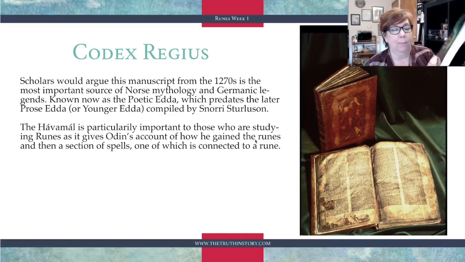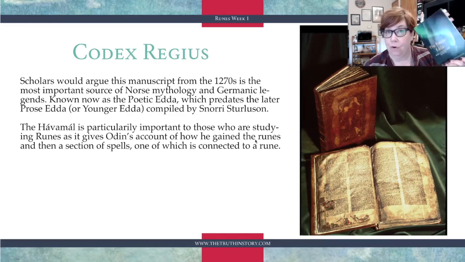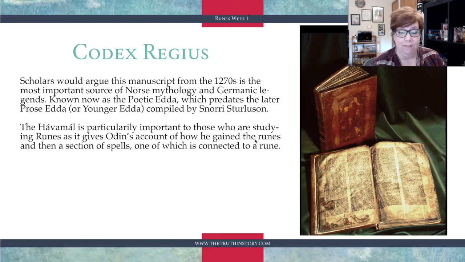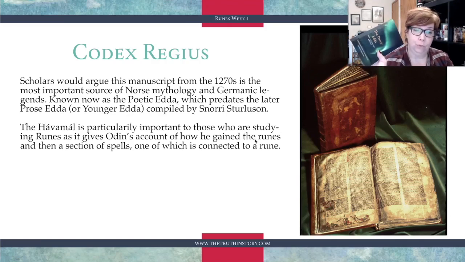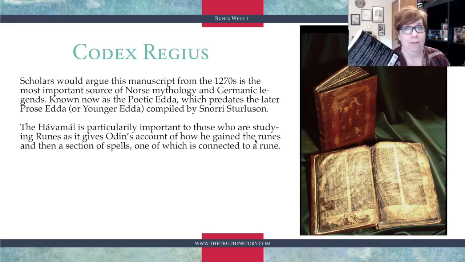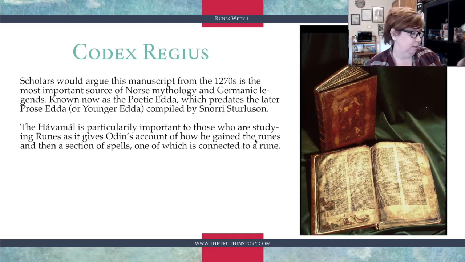The Poetic Edda is the oldest resource that we have for the Norse stories of the heroes and the gods, that a lot of the runes came out of. This is the oldest source that we have in terms of those old stories, and it's amazing that we have this to be able to use as a resource, and that's why I think everybody should have a good copy of this in English.